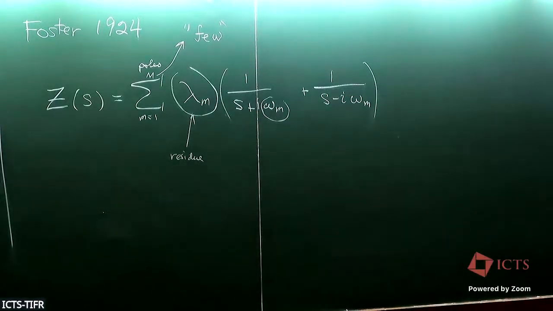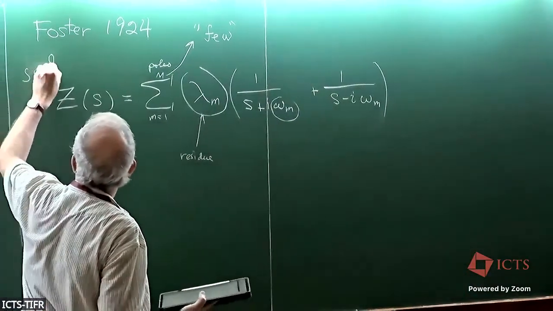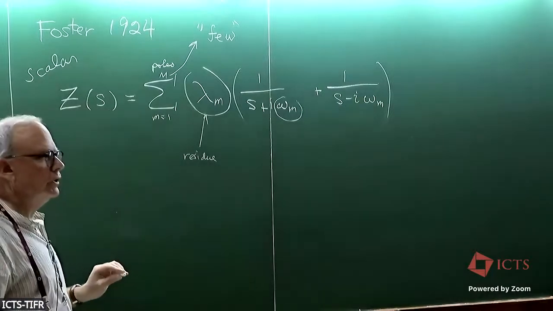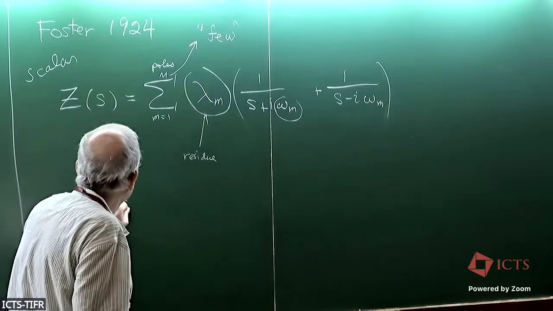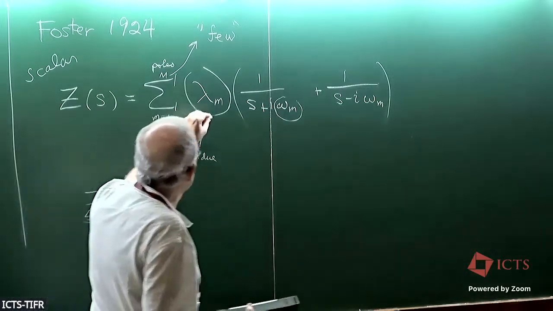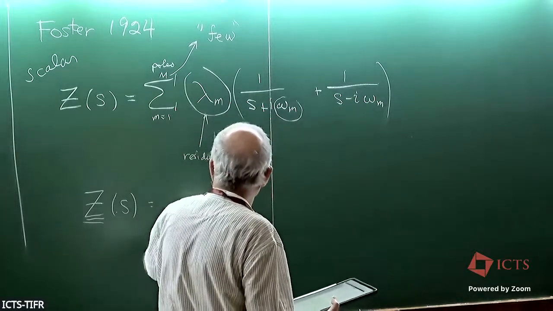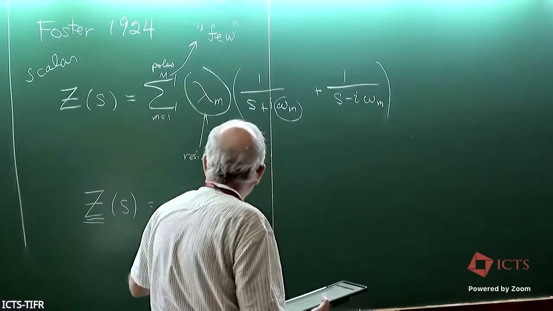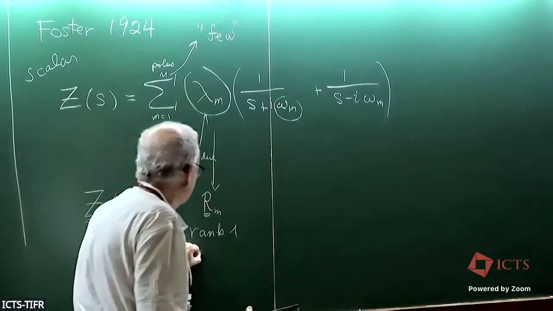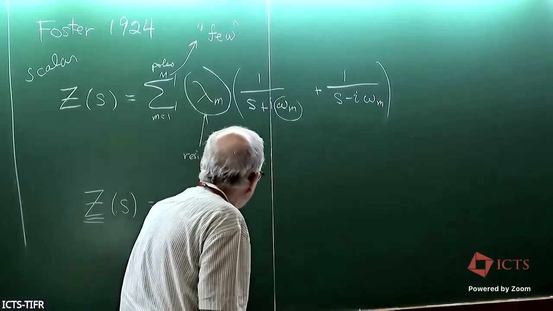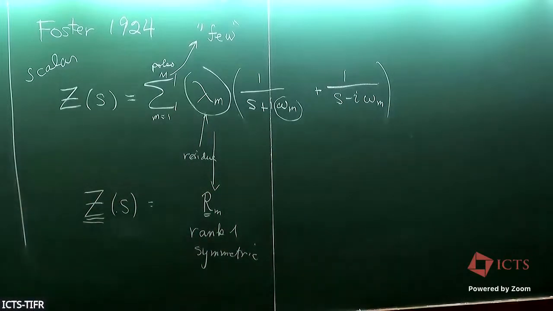It's a metric? Okay, I should have said this for the scalar case, although indeed the vector case has an extremely trivial replacement. This turns into a rank 1 symmetric matrix, and no other change. I could have said that right away.